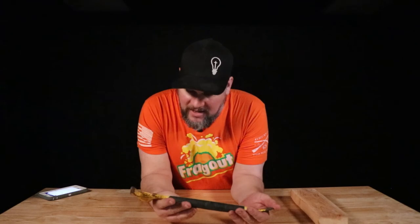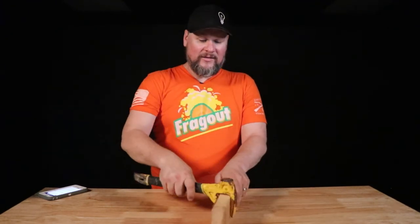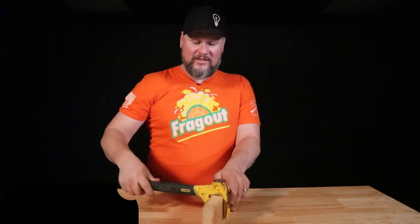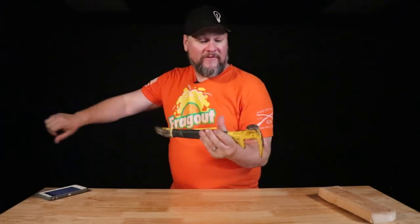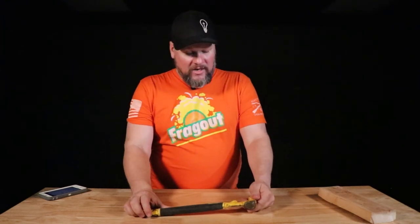My guys who work for me use them too on different things. A lot of times when they're doing decking they'll use it to manipulate boards and get that extra leverage. You can even slide a pipe over it — maybe an inch and a half pipe — and give yourself even more leverage, which is another trick we'll talk about on another tool you should be carrying in your vehicle.